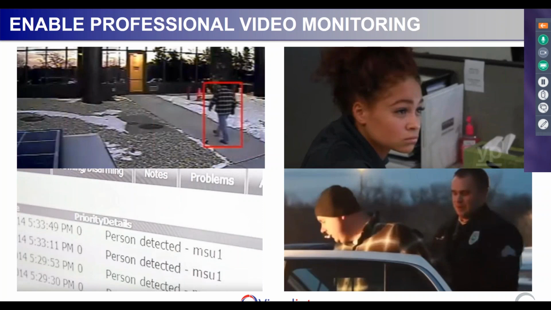No, absolutely. So if we just start with the top left-hand slide, say these slides are taken from a promotional video from one of our monitoring partners. And you can see in the top left-hand video, the Visualint camera has detected the person walking up the sidewalk. You'll see we've got a red box around the target, so we know that, yes, that's a person that's activated one of the analytic rules.